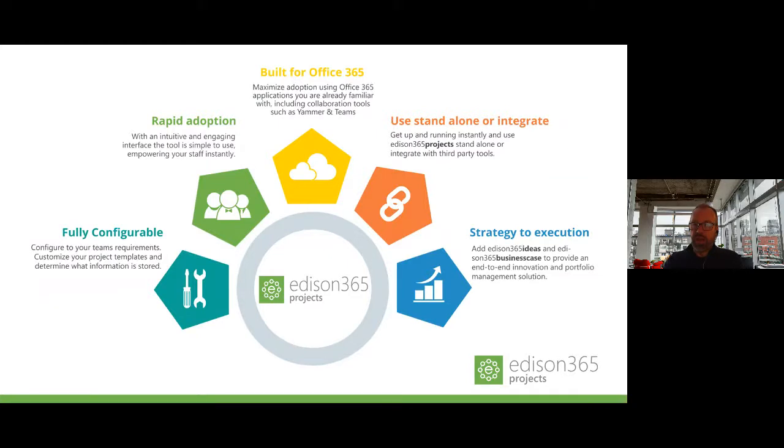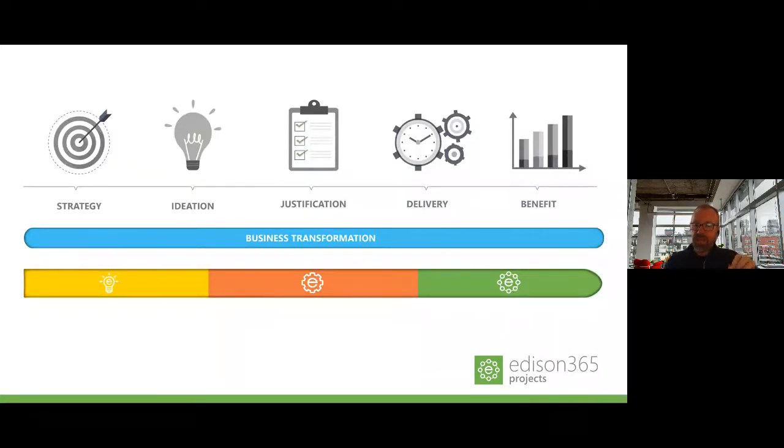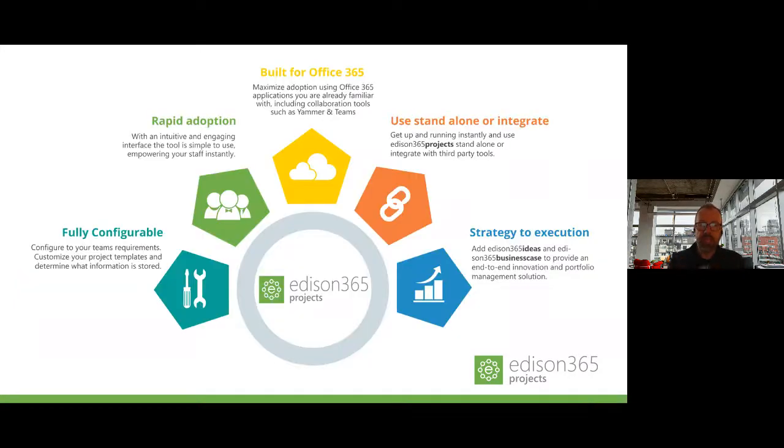benefit realization. When I speak at conferences about benefit realization, what I find is 100% of the audience believe they should be doing it. 99% of the audience aren't doing it effectively. It's a really small percentage that understand the benefit realization process. So we've worked really hard on giving companies visibility of all those benefits they set out to deliver, and actually being able to manage them post-project completion, so you can work out what's happening and what value you've driven. So that's the end-to-end process.